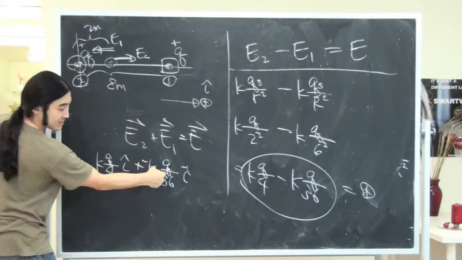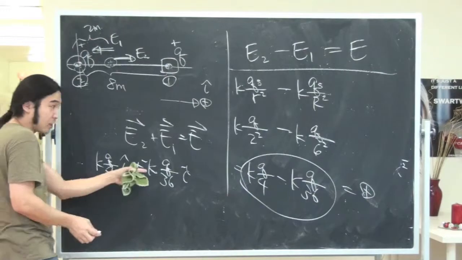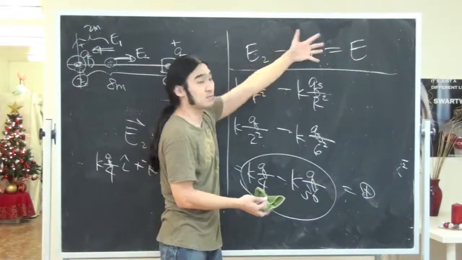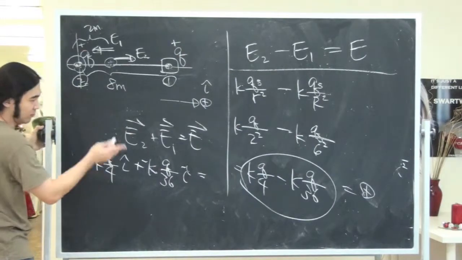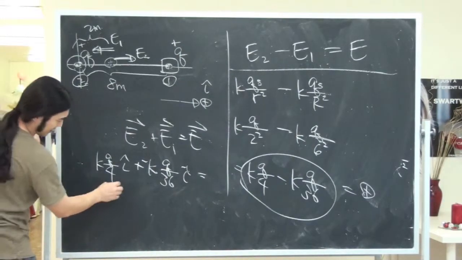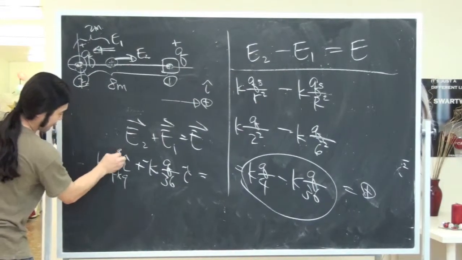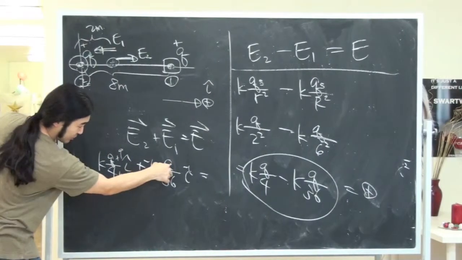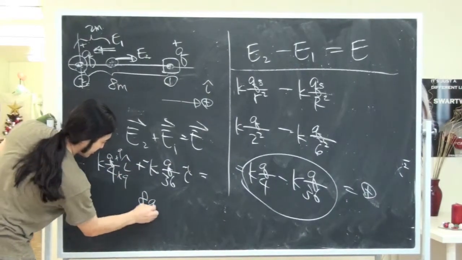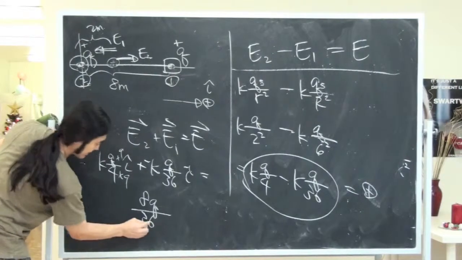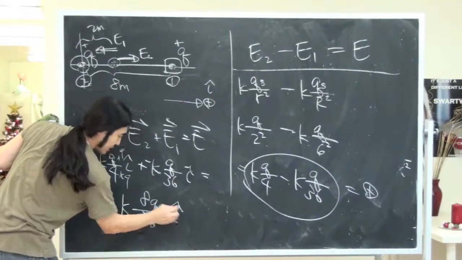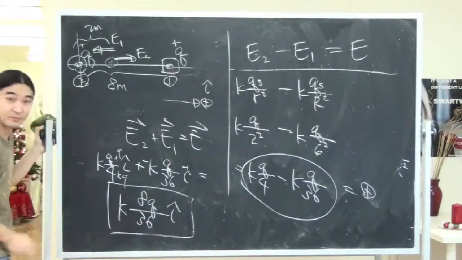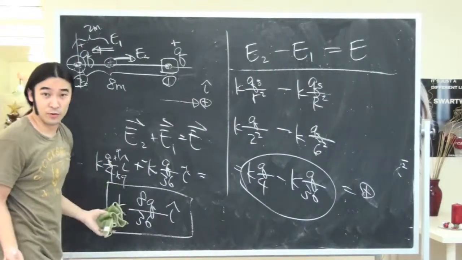So we're doing this guy minus that guy. The direction is being encoded here. Here we just made it explicit, plus minus that. That would give our sum vector, whatever that is. We could probably multiply top and bottom by 9. So this is 9Q minus Q. So I think that's positive 8Q over 36. k is a constant, and it turns out to be positive, so this would be our final vector field, depending on how formal you want this to be.